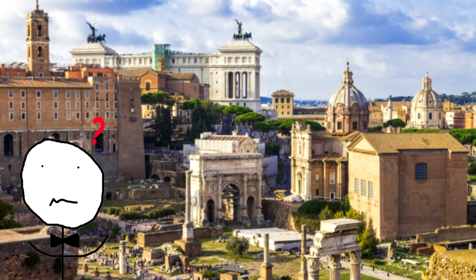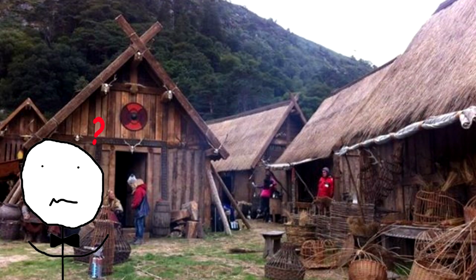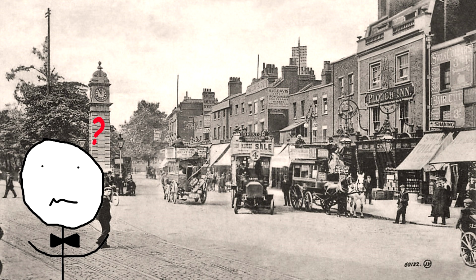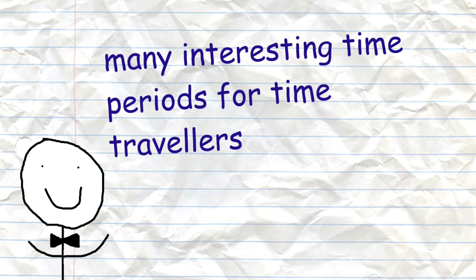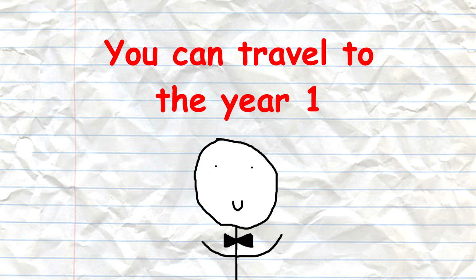Do you want to travel to prehistoric times, or to ancient Rome, or to the time of the Vikings, or to Victorian London, or, if you're a millennial, to the day that Facebook was invented? There are a lot of exciting and interesting times you can travel to. You can travel to the year 1, you can travel to the year 2, the year 3, the year 4, the year 5.